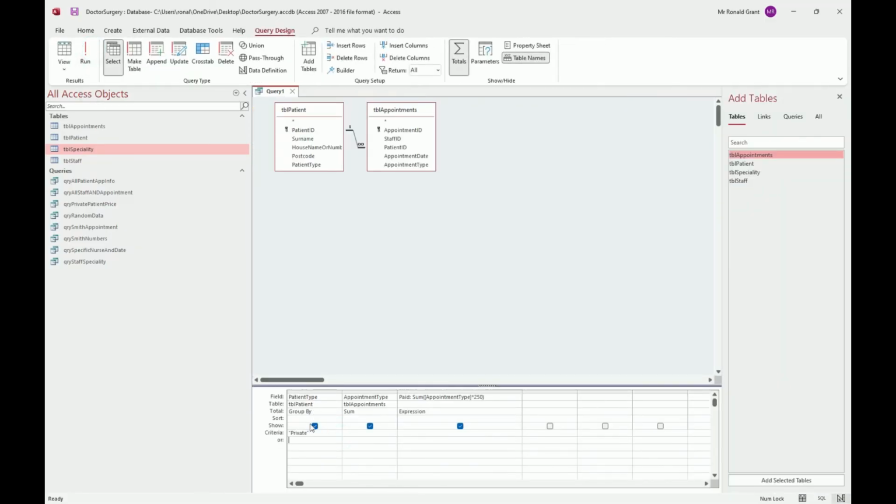So I've got my patient type here, and I've set my patient type criteria to private. So it's only going to look for private patients throughout my database, right? Then I've also said, you know what? The appointment type, let's count all of those appointment types that are private patient types, right? Then under that, I'm going to say, well, let's then multiply however many appointment types I have by 250. So in this case, I have four times 250, that's going to give me 1,000. And this needs to be expression, because this data is coming from no specific table, it's just simply being calculated from a column somewhere else. You leave this part blank.